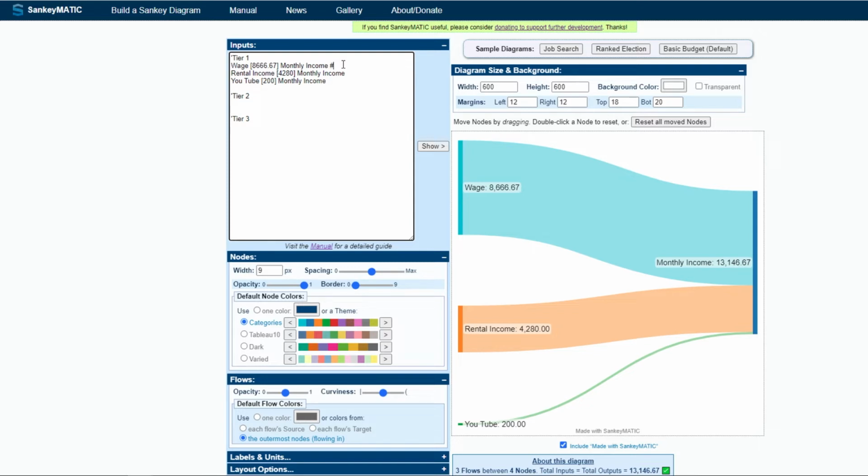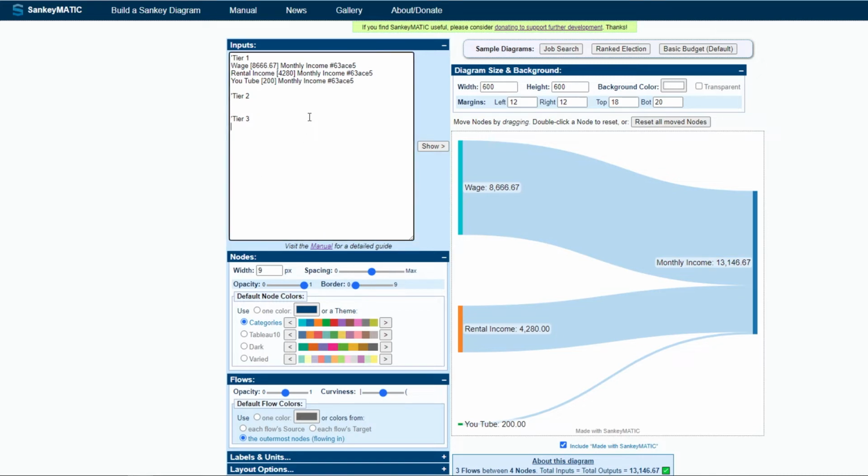So to make each flow box the same, I'm going to add these characters here, being 63ACE5, at the end of each line and click show again. And as you will see, they have all changed to a bluish color. Make sure the hashtag is in front of them as well. Now to change the nodes, it is a little bit different, but not overly complex.